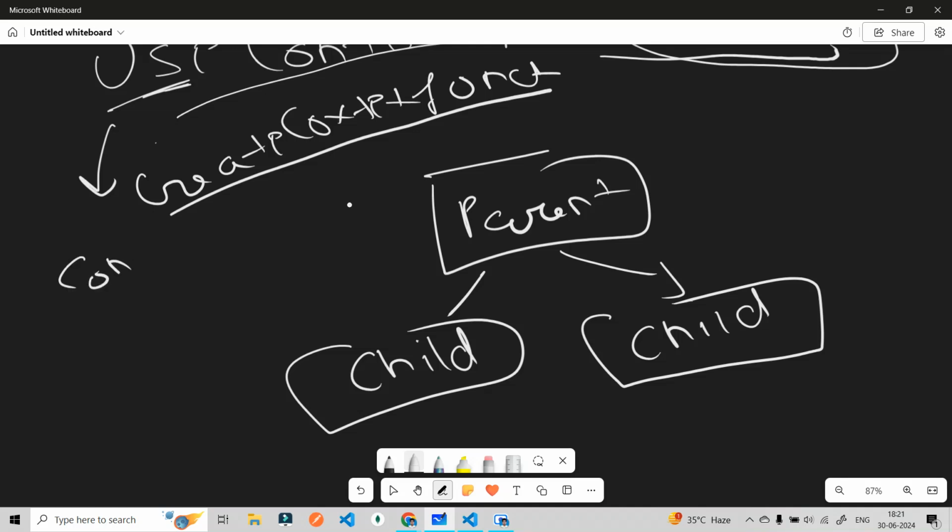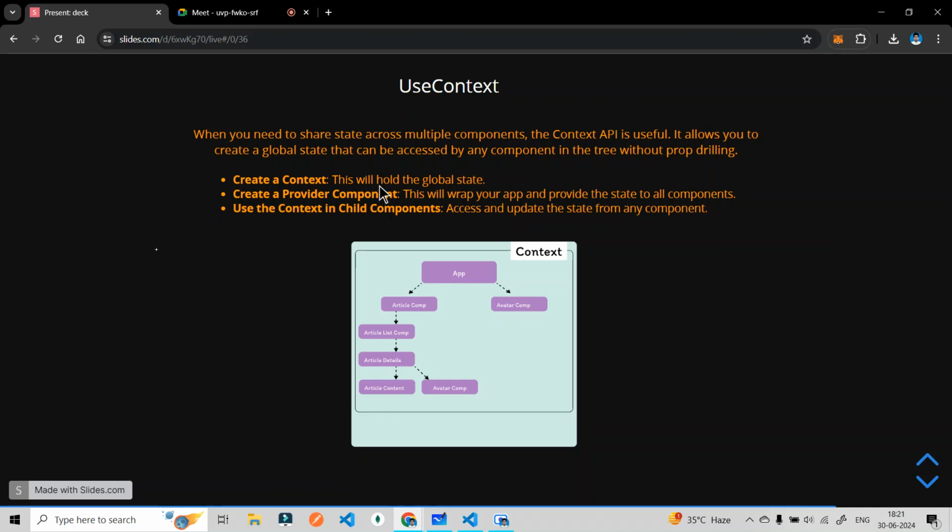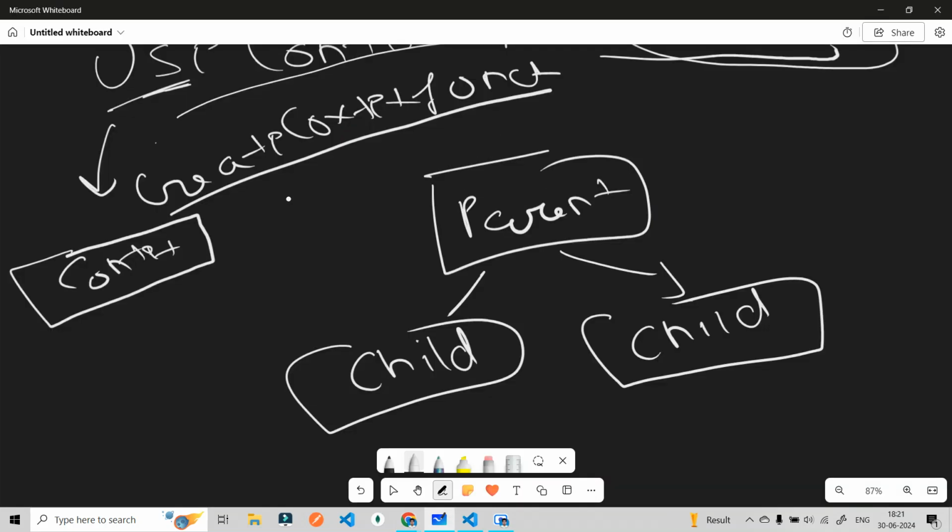Just imagine this context to be a simple thing that will hold the global state, like a simple file or a simple box that we are creating with the help of the createContext function.